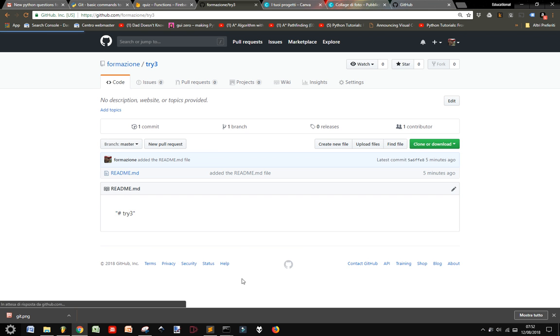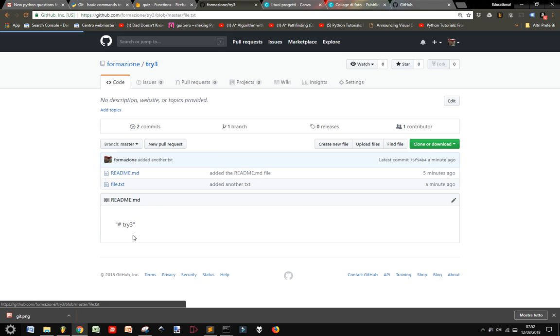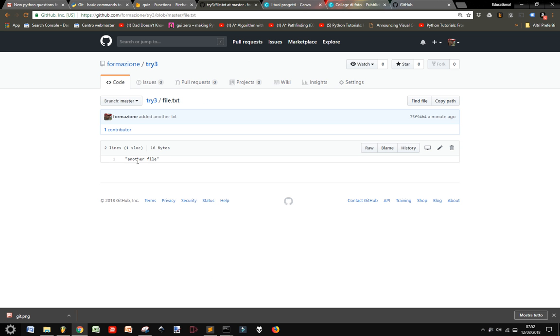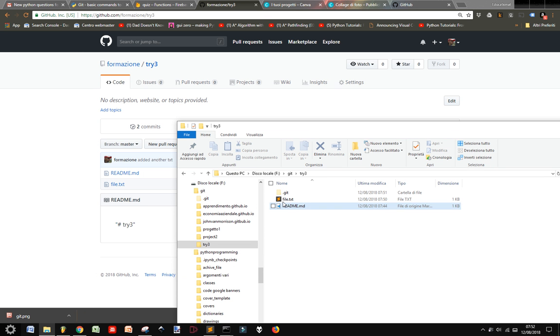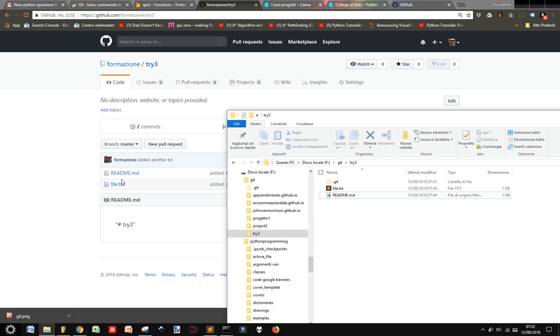Let's go inside, let's refresh it, and here is our file, and there is written what I wrote before, another file. So every time I add something or change something in my directory here, you see these are my local folder, and when I push them, first I have to add the new files, commit with the message.